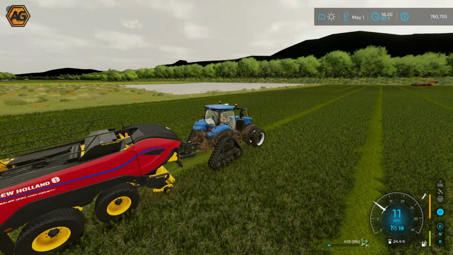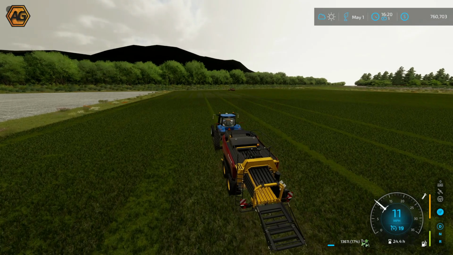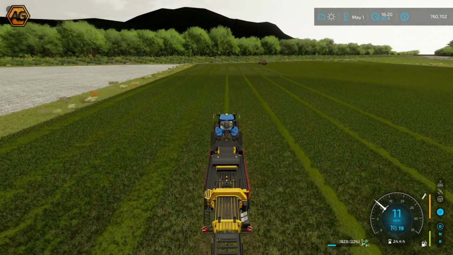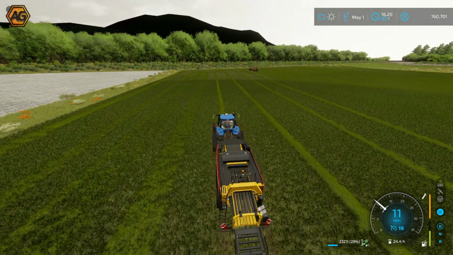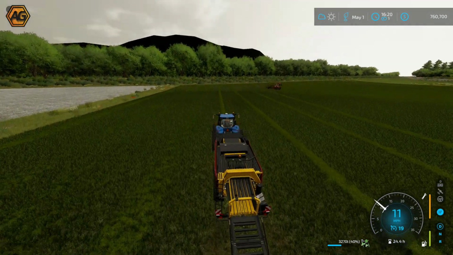Now one thing I have noticed, this doesn't actually have the widest pickup on it, but fortunately this is a pretty decent swath, so we're not in too much of a problem. But I think the swath that runs along the angle against the train tracks might be a bit more of a worry. I'll pick it all up, but so far so good.